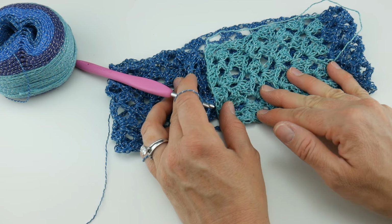Now what you can do is really just sort of comb things down with your fingers and make sure, see how my ends are lined up? Make sure your ends are lined up. Now this is one of those very forgiving projects that doesn't have to be absolutely perfect. So I do love projects like that, but you don't want to be sloppy either. So then what we're going to do is come down here to the bottom and grab your scissors and just snip across.